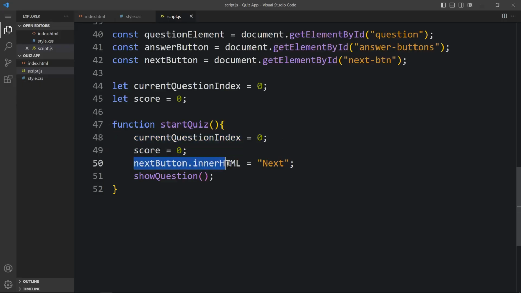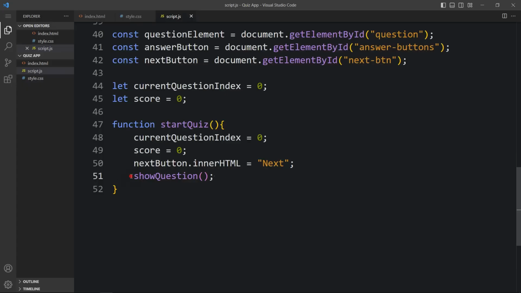Here we are adding inner HTML next, because at the end we will change the text to restart or replay. So when we start the quiz again, the button should be next. And after that we are calling this function show question. So it will set the index 0, score 0 and set the text next for the next button. Then only it will call the other function, show question, that will display the questions.